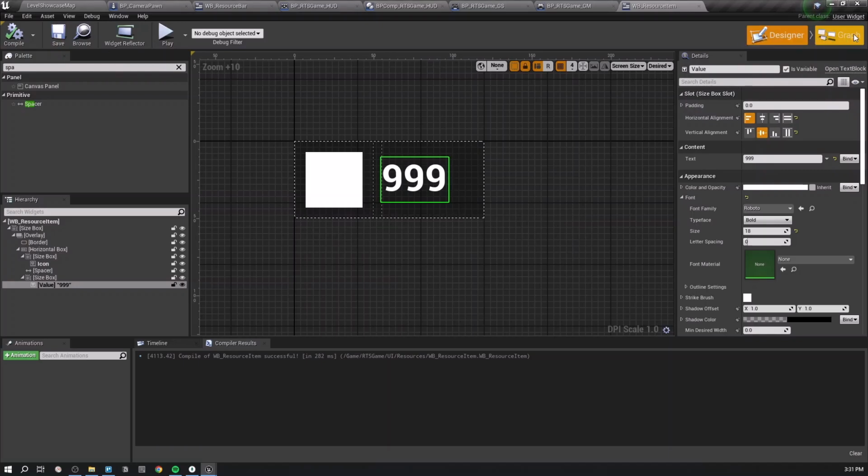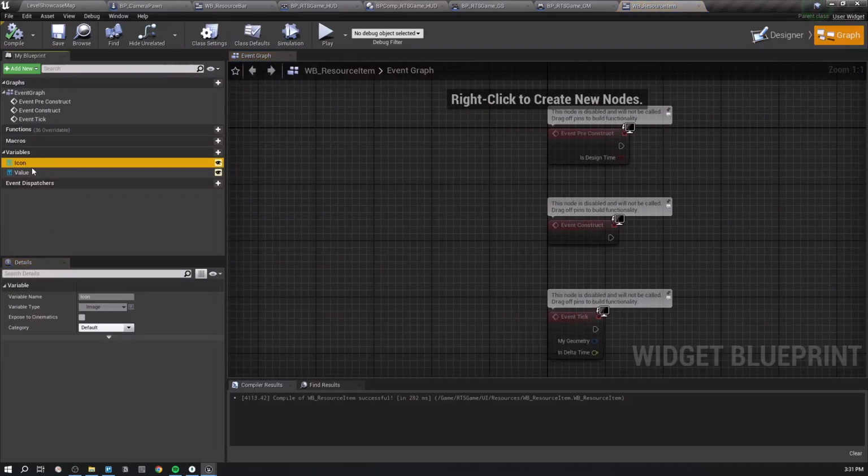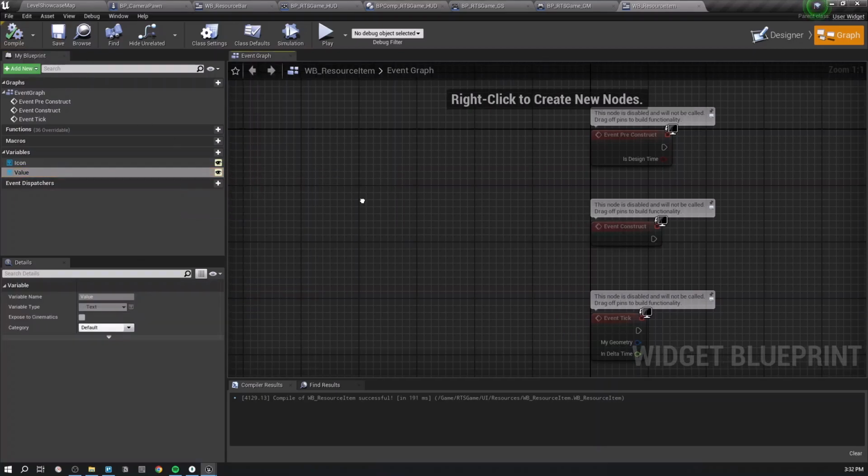If you go to the graph now, you may be able to see those variables, and by default those are public variables, otherwise you can call them instance editable variables. Okay, and now we can use this resource item to construct our resource bar items.